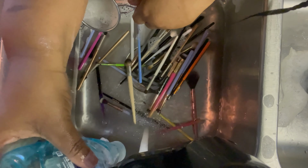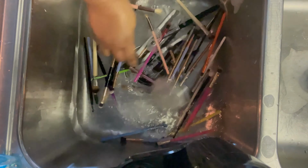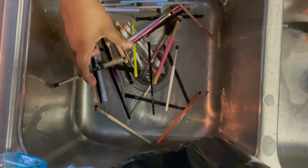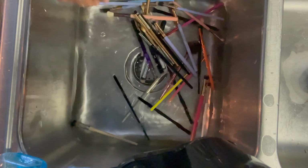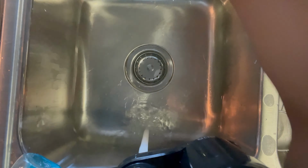I'm re-scrubbing some and adding a little bit of soap, but not nearly as much as I did the first time, just so I can scrub down any brushes I notice that are just a little bit dirty. And then I'm going to allow those to sit for a while. And then I come back and just reevaluate, see if any of them need some additional scrubbing. Doesn't look like too much, so I just grab some, and that's pretty much it. That's exactly how I clean them.